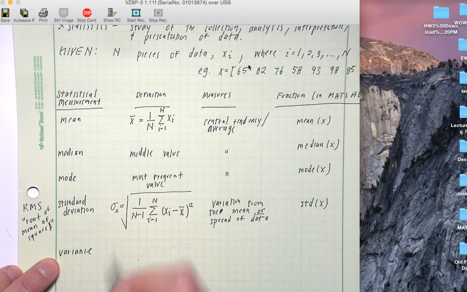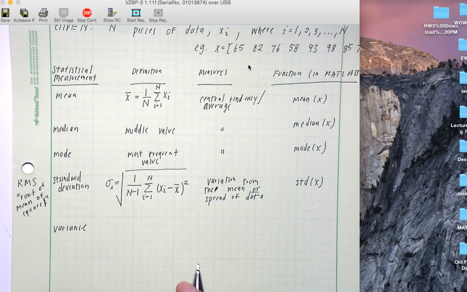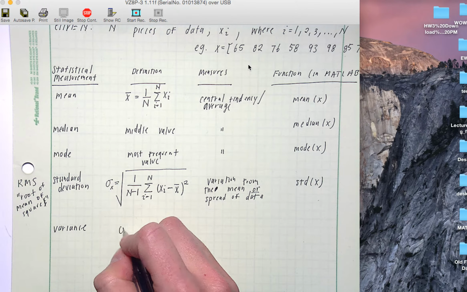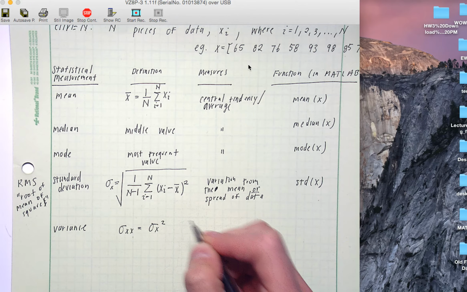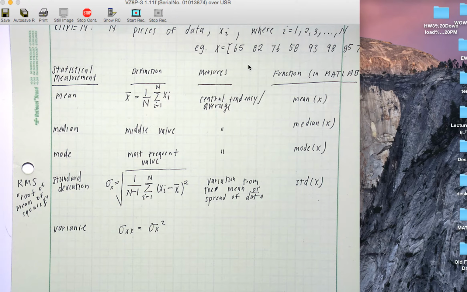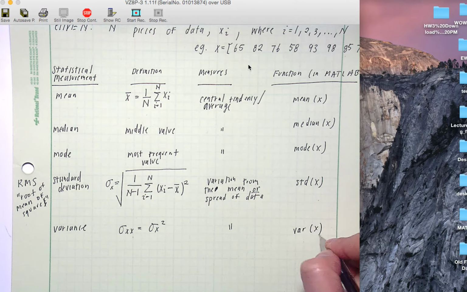Now there's another version of the standard deviation called the variance that you've probably heard of. It's basically the same as the standard deviation, but you just take out the square root. And it's used for other calculations, so you will need it. It measures the same thing, it just has a different, I guess you could just say a different unit. And in MATLAB, the intrinsic function is var.